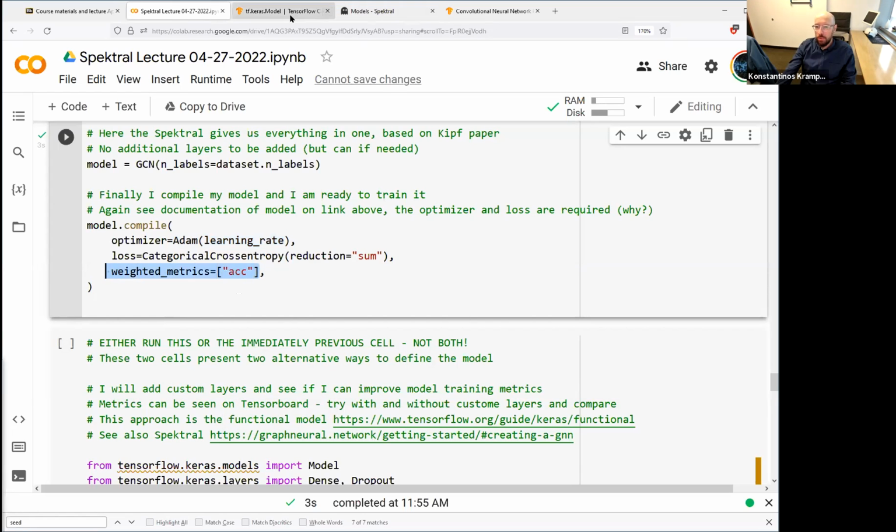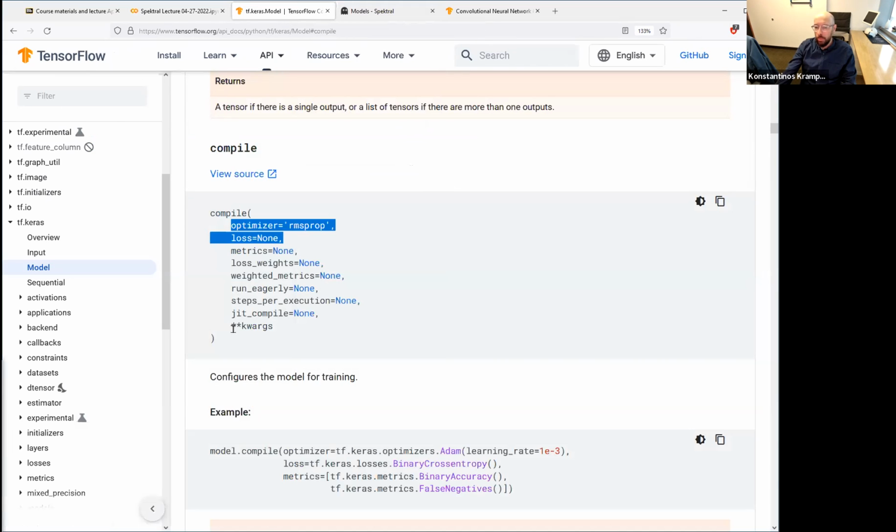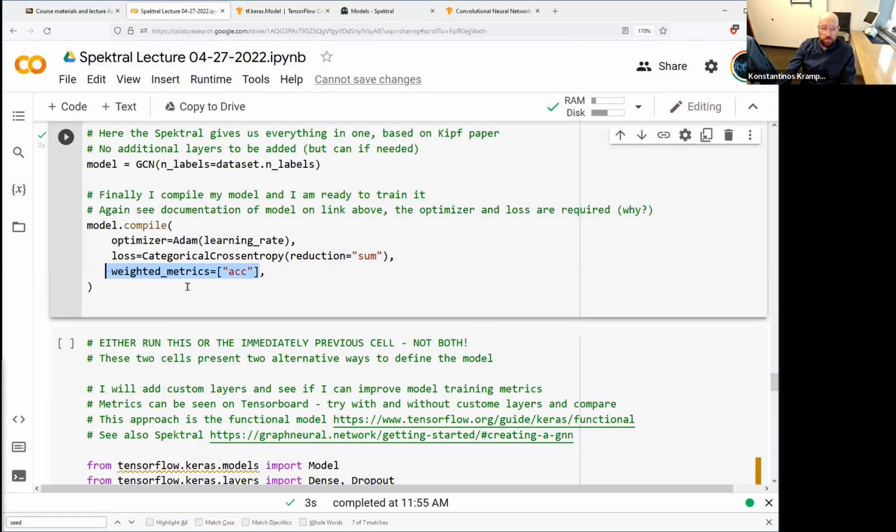And then that last one, which I believe is bundled, is the kwargs, the additional parameters which are not specified here. That's where this falls under. The kwargs is a Python idiom, and this is to keep the weighted metrics to save during the model training. And what is the acc? Accuracy. So as you train the model, just save the accuracy to print at the end. And you can save all other sorts of stuff.